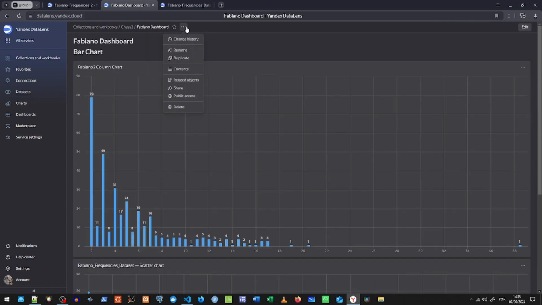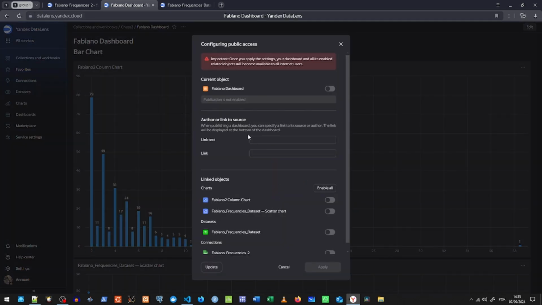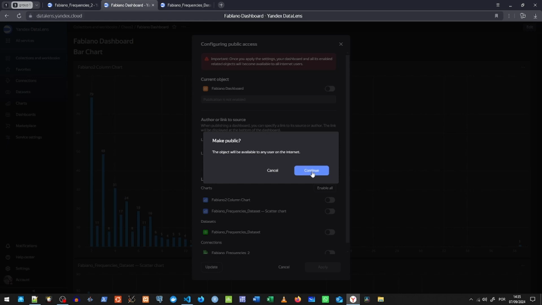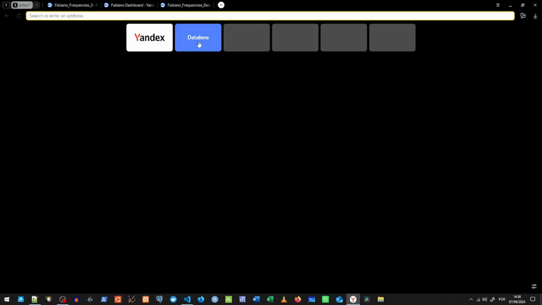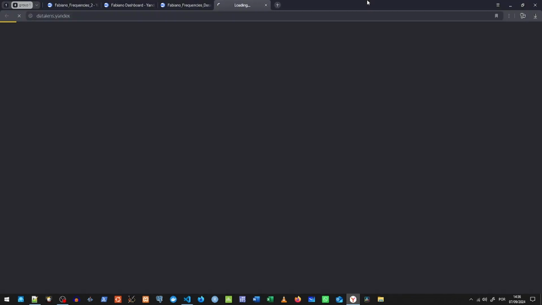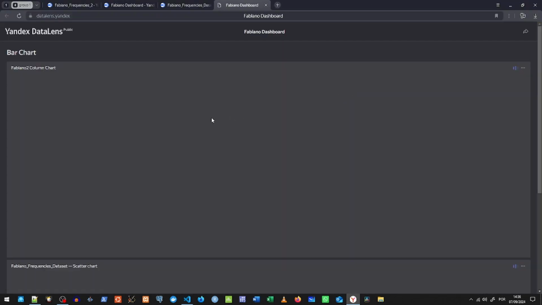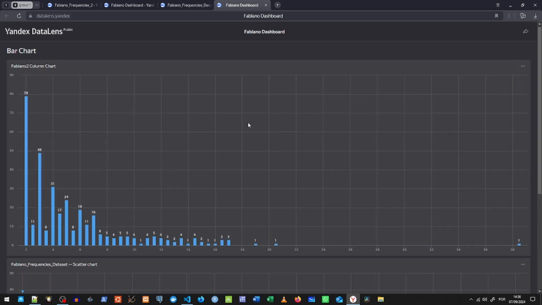And finally, you can come over here and then grant it public access. And the whole idea to this is that when you're actually sharing this presentation with someone, you can give him a link so that people can watch the dashboard. So you want to make it public, put some link text here, just referring for yourself. And when you copy the link, just going to apply this. Now, when you come here and put in the value, now you're going to see the dashboard that you have just created. And there you go.